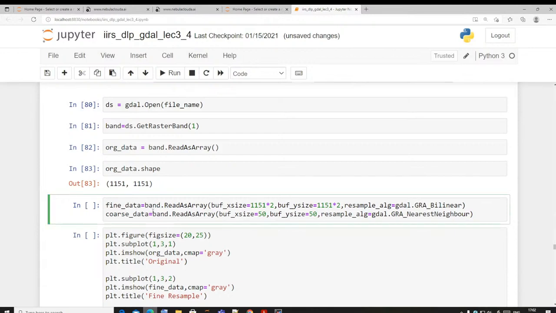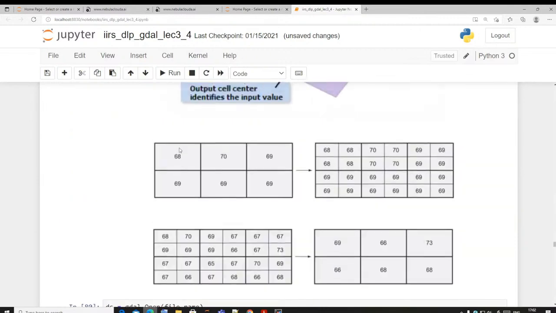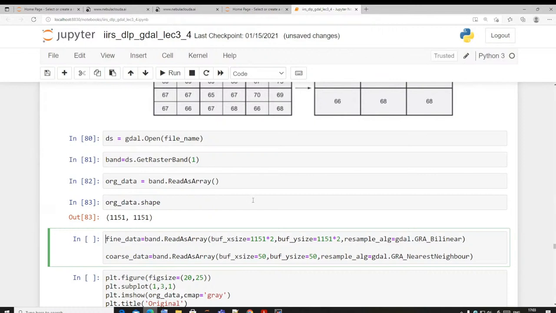Now I will show how we resample this image. First, we are converting this coarser spatial resolution image to a finer resolution image. We are reducing the size of our pixel, so one pixel is broken into 4 pixels. The original size of our image was 1151, so in the same extent we are now creating 1151 by 2 into 2.